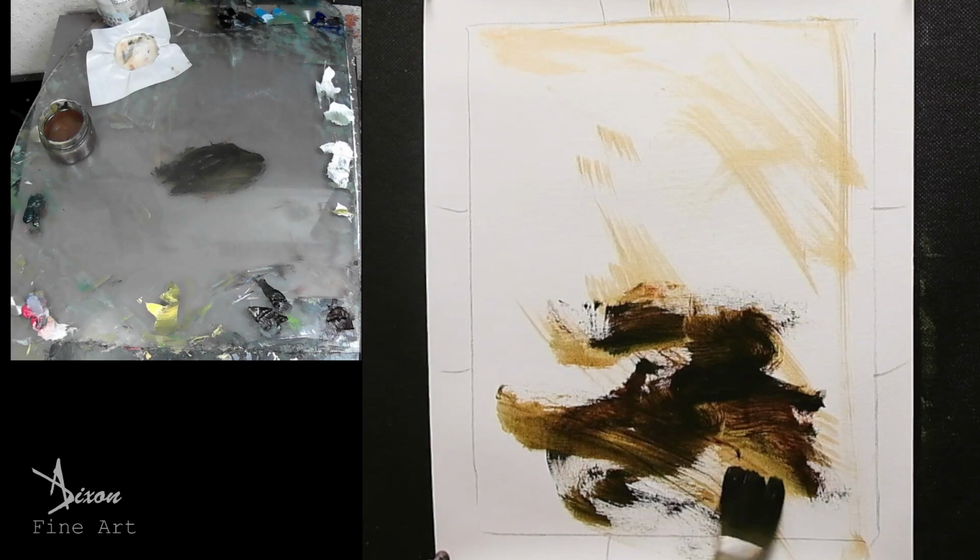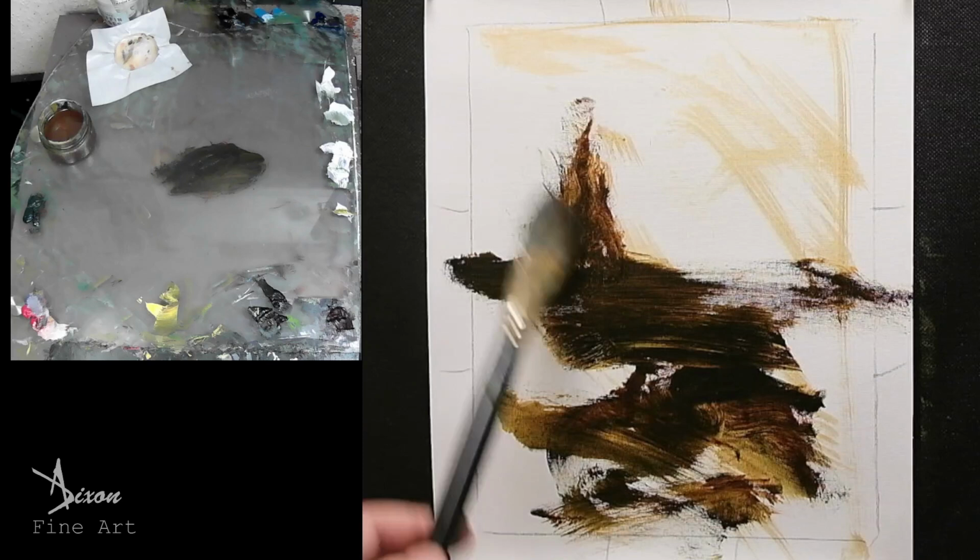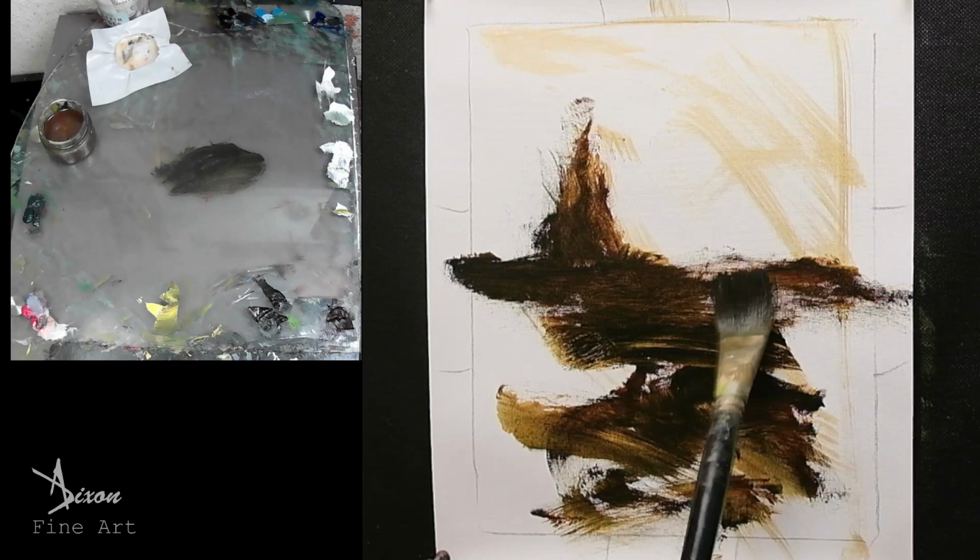Okay, now where am I going to have the horizon? I think I'll just put the horizon here today, and then a little thingamajig up into there, a little tree up in here. Let me get this leveled off, just so I can see where I'm going, see where I'm at.